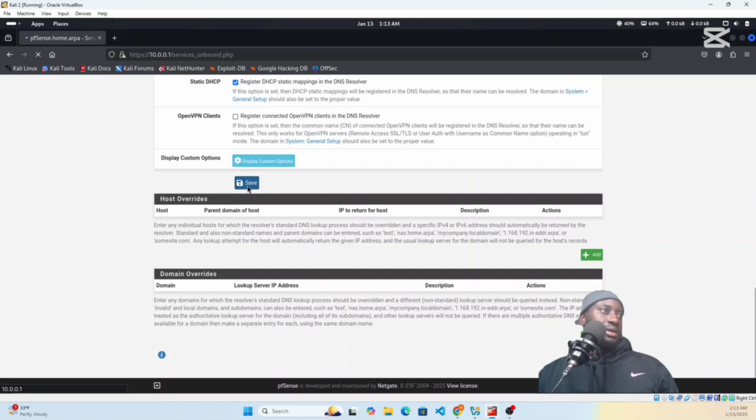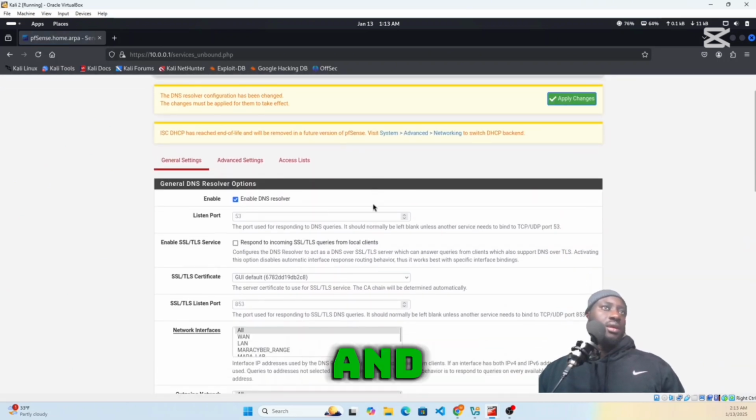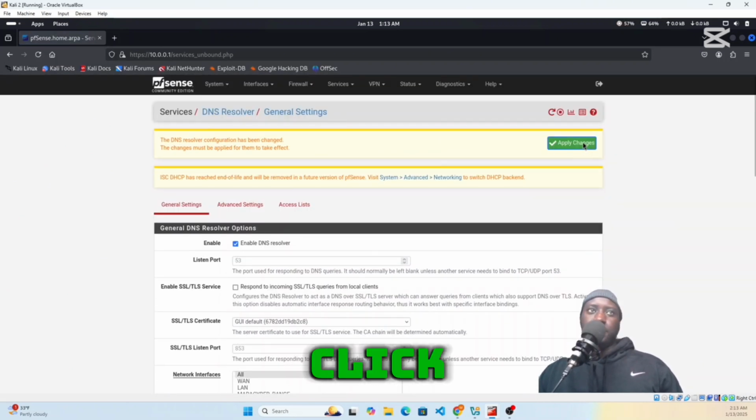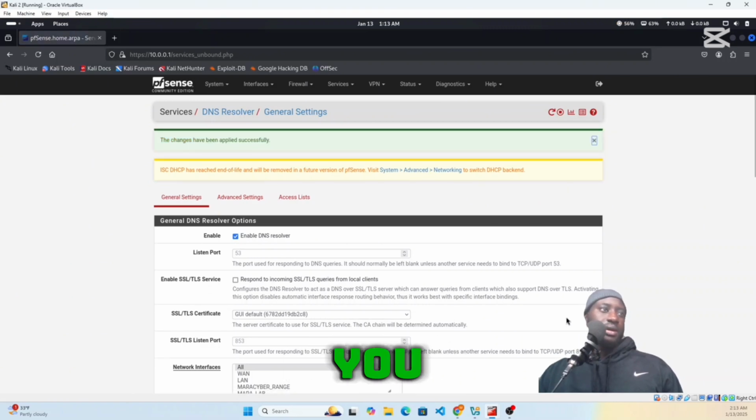And click on save. And then when you click on save, you want to click on apply changes. Just give it a second. There you go. Now that part is done.